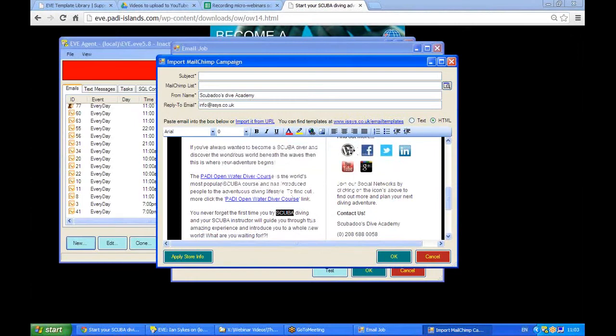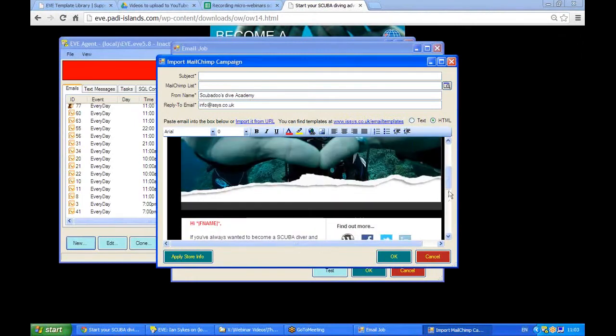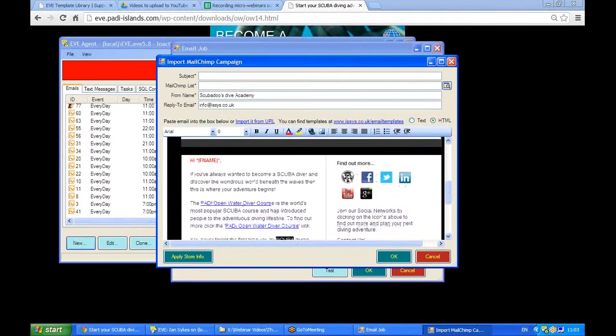Over to the right of these templates, you will see areas such as links to WordPress, Facebook, Twitter, LinkedIn, social media in other words. If you don't want to have these here, you can highlight and remove. If you do want to have them, you want to make sure this is your own store information. Highlight, right-click on these, and you can then adjust.